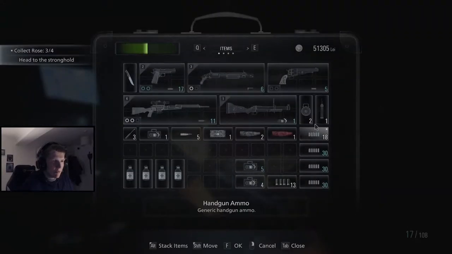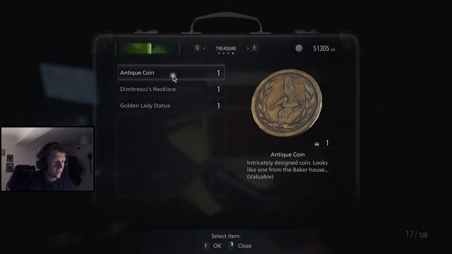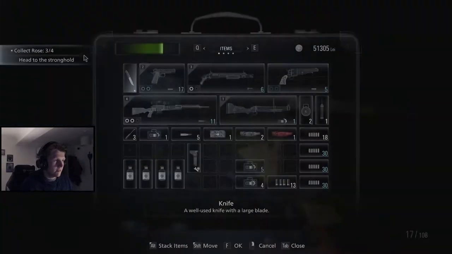Antique coin? They were in Resident Evil 7. Intricately designed coin, looks like the one from the Baker House. So it is linked. That's another hint that Louisiana and all that, it's all linked, all the mold and everything. That's such a cool way to hint at it. Oh, it's an upgrade for the shotgun.